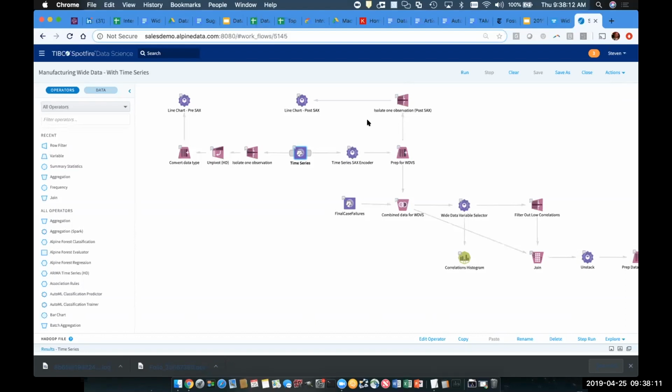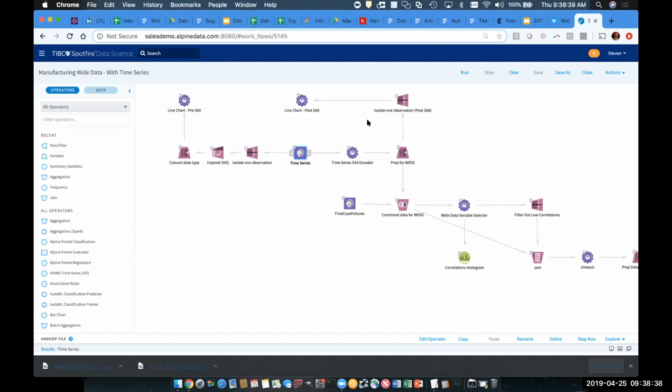And what's remarkable to me here is that using the TIBCO data science platform, which is what you're looking at now, our web-based platform for doing complex machine learning, we've created a big data workflow that computes variable importance for these millions of variables based on thousands of observations. And we're able to do it with a simple visual workflow that leverages the full computing power of a Spark cluster. So I think that's pretty cool.